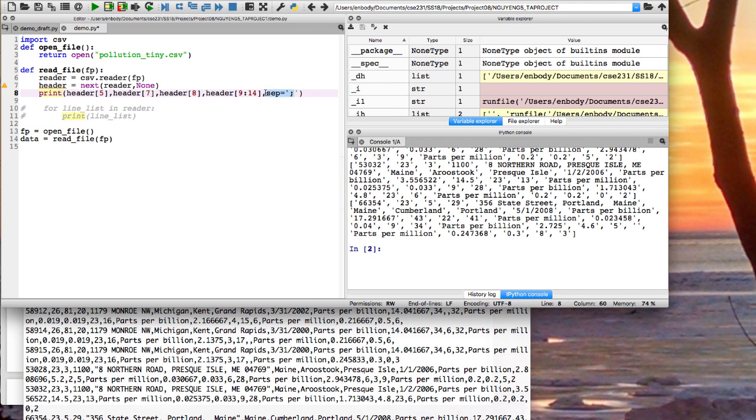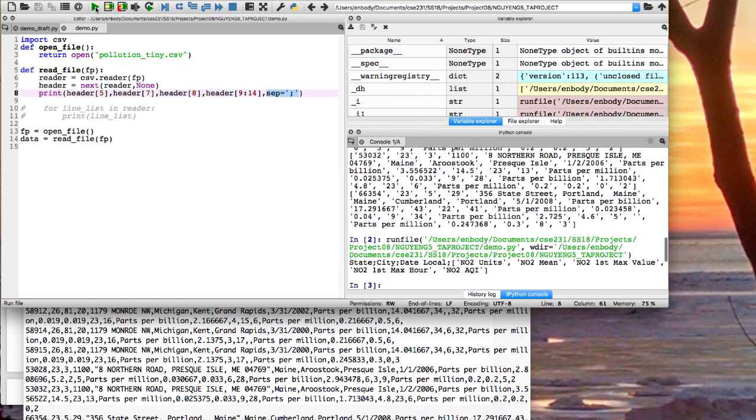And I also added a separator just so that I can see this information a little better. And so now I can see that there's my state, there's my city, there's a date called date local, and then I had a list of all my nitrous oxides, the units, the mean, and so on across there. And this is a way to check that I have the right indices.